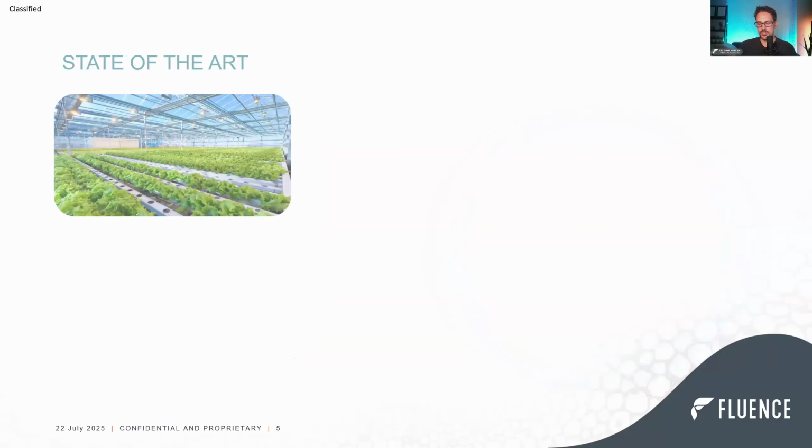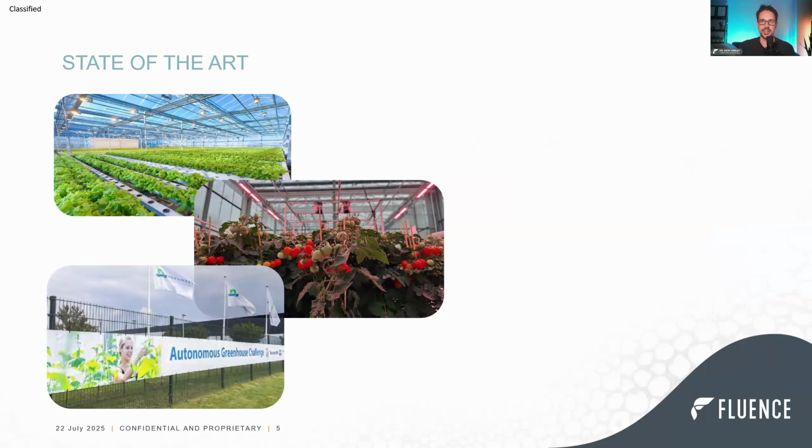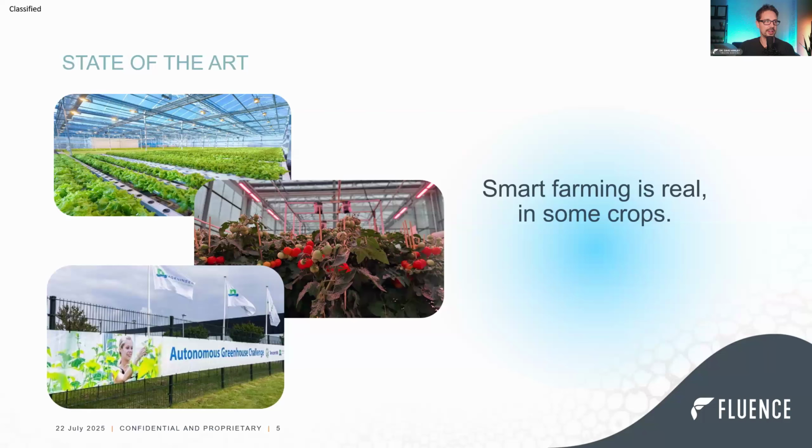Now, when it comes to these really cool sounding autonomous greenhouses, I want to point out that this actually isn't as science fiction as you might think. You might think that this is totally out of reach and is the kind of thing that you might see in The Martian or Interstellar or something like that. And that's kind of true, but it's also kind of a reality in more established crops. When you look to things like strawberry or tomato, we're actually almost there.